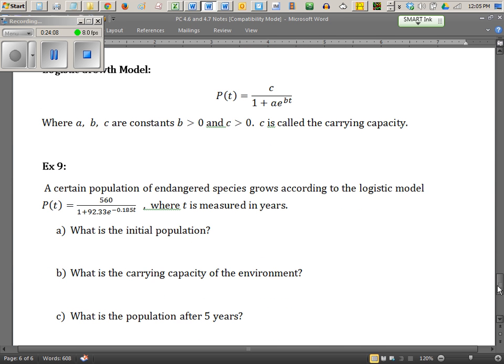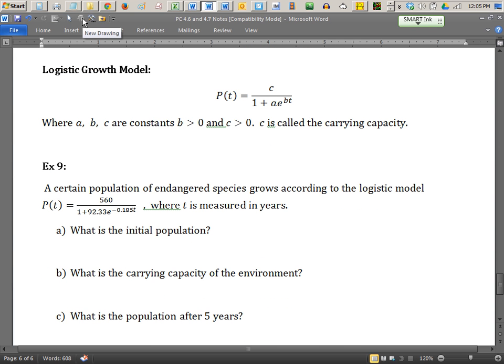Okay, the last thing we need to talk about is the logistic growth model. This looks so complicated, but the good news is in pre-calculus, the more complicated the phenomenon, the simpler the questions. Remember I told you that before. You get this horribly complex phenomenon, but then they just give you an equation, and then the questions become very much like, here, plug this number in. Because they know you're maybe not comfortable deriving these formulas. If you take my BC calculus class next year, I'll show you where this formula came from, and you'll derive it yourself. Okay?